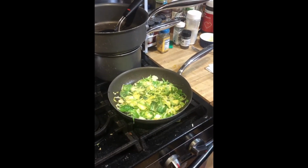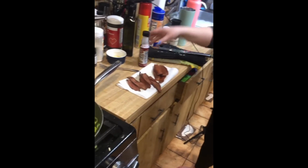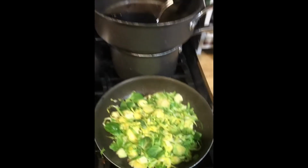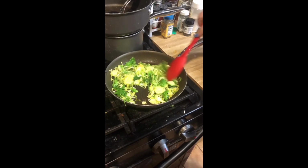There you go. You just gotta turn it down a little bit. So this is after you cook the bacon. And I saved half the grease, and I just poured that in there. And now the rest, and all the grease is in there. All the grease is in here to make those Brussels sprouts taste delicious. Yeah, good luck with that.